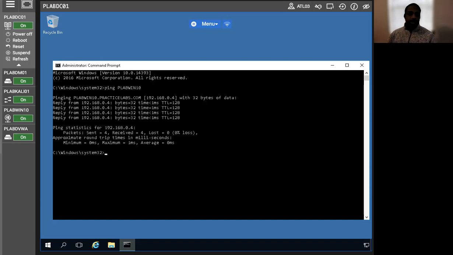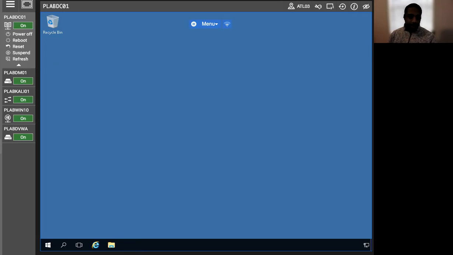All right, so now we notice that the command pings the domain name of the practice lab Windows 10, and it also displays the IP address 192.168.0.4, right? And now that we see that they can communicate with each other, I'm just going to exit out of that.